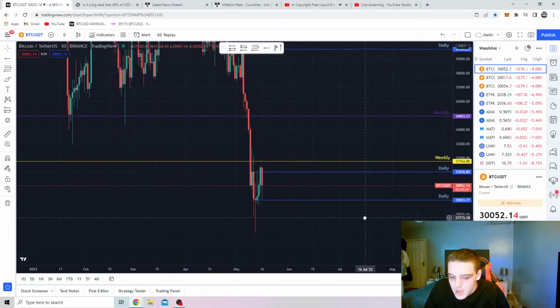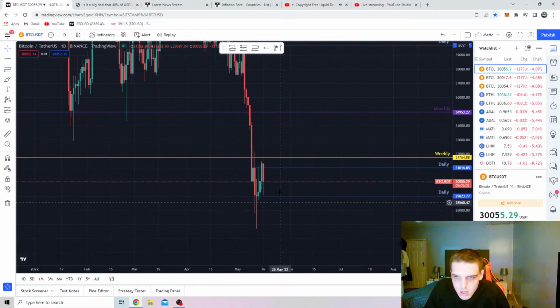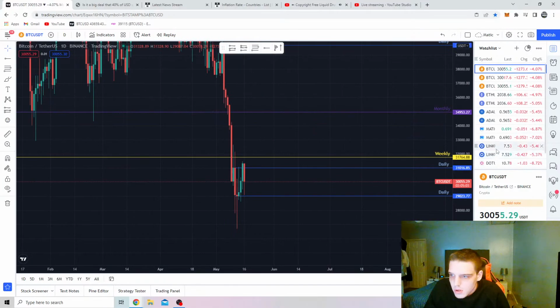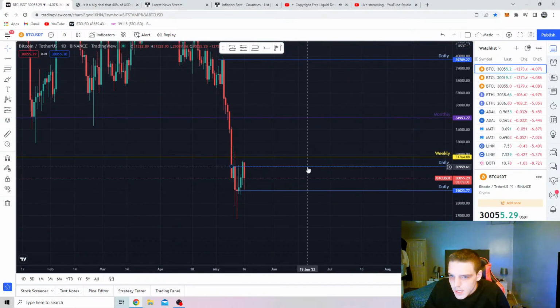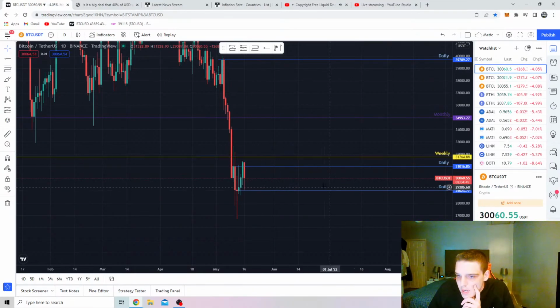Okay, so essentially at the moment, what I have marked out here is a daily up here, touch from there. Could be classed as an irrelevant level now, and you would put it up there, but for a minute we're going to keep it there. As you can see here, we're down here at the bottom at 29,000. As well, we've got this very, very important weekly level.